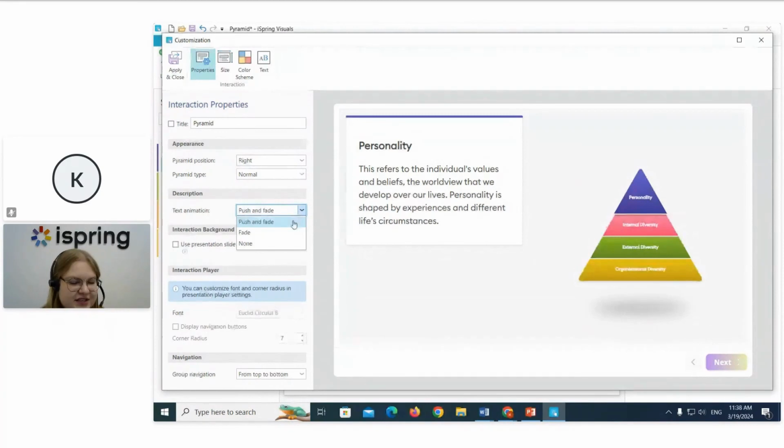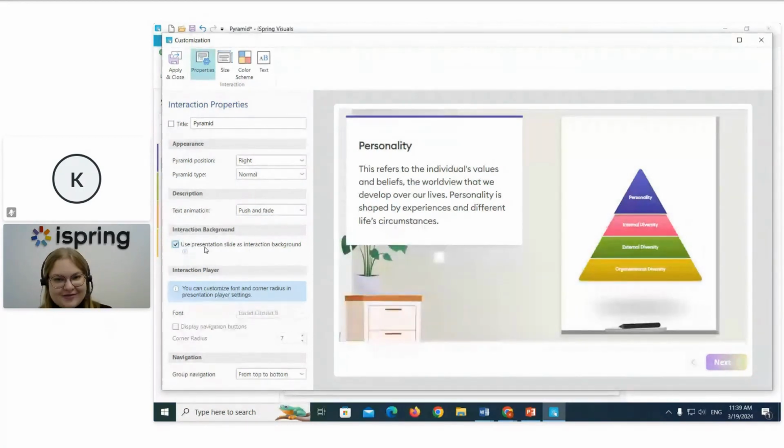Text animation is the same as in the previous interaction. It can appear with the animation called push and fade, it can just fade, or none. And finally, this option, use presentation slide as interaction background.